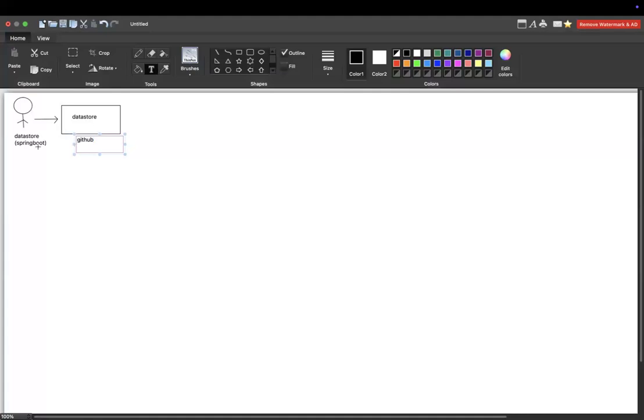Once this data store application is pushed by the developer to this GitHub repository, our Jenkins pipeline is going to be automatically started by using webhooks. We are going to configure webhooks with Jenkins. The use of a webhook is that whenever some change happens in the GitHub repository, our Jenkins pipeline is automatically triggered. So here is where our pipeline is going to be started.